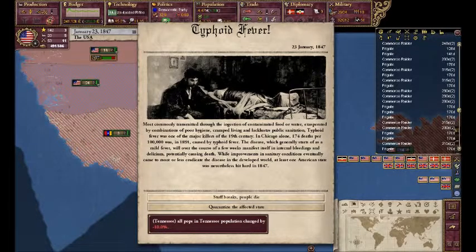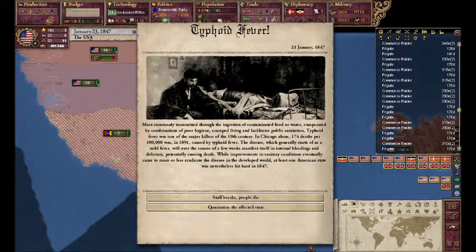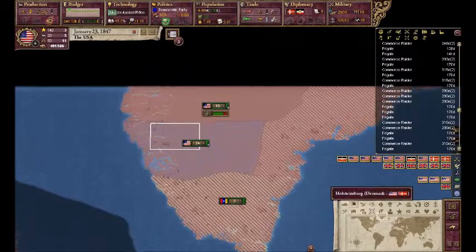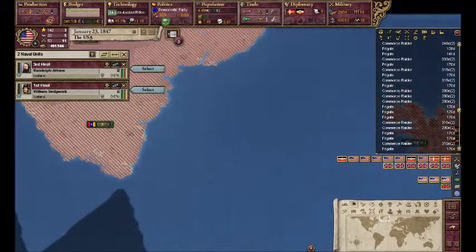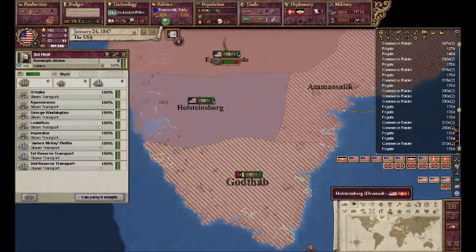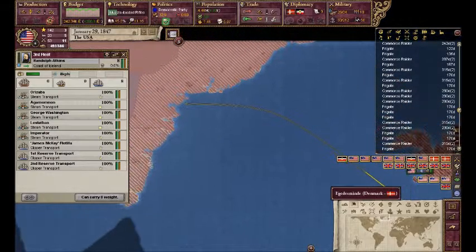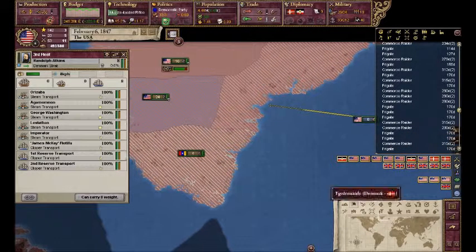Stuff breaks, people die, or quarantine the affected area. Man, they gained too much militancy for that. Well, I have a low militancy, that's fine. Plus, their population is low. What we're gonna do with these guys, we're gonna move them over there, actually. Move these transport ships, the 8, to this coast, and then move them to that little island to help the Venezuelans conquer it.